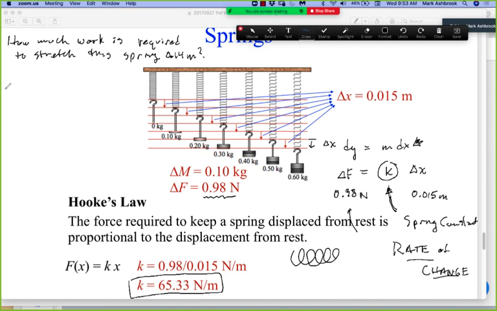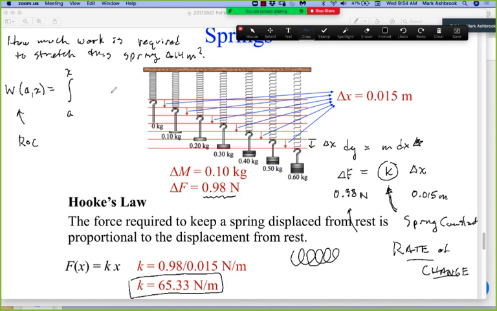So what do we have? What do we have to do that? We have a net accumulation function, right? So we're going to find the work for this spring. And all we need is the rate of change of work, which we've learned before. What is the rate of change of work? Force, right? Rate of change is force. And we know that force is variable, right? So that's why we're doing a net accumulation function, because the force is going to vary as x varies from a to x.